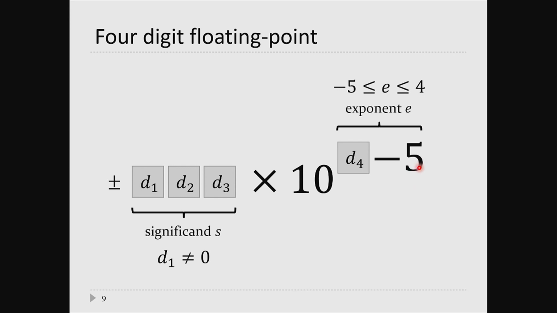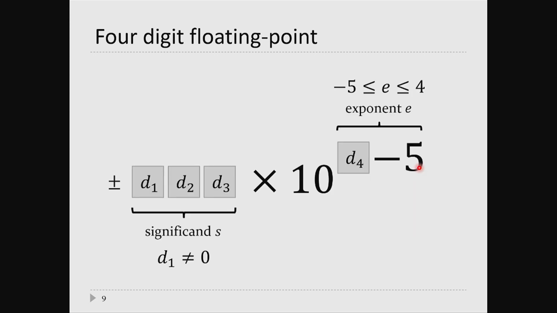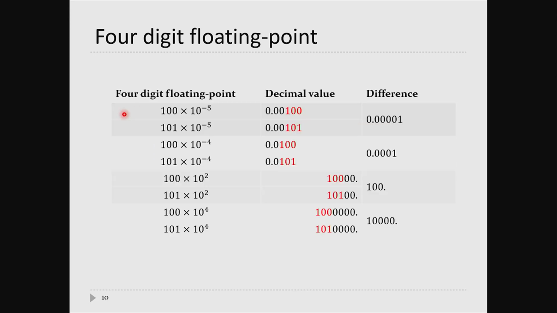Every floating point number that I write in base 10 for today's lecture will be written like this. Okay, so let's take a look at some examples. Oh, wait, there's one more important thing. D1 is not allowed to be 0. So the significand cannot contain leading zeros. You should think about what happens if you allow leading zeros, but I'm going to skip over that for now.